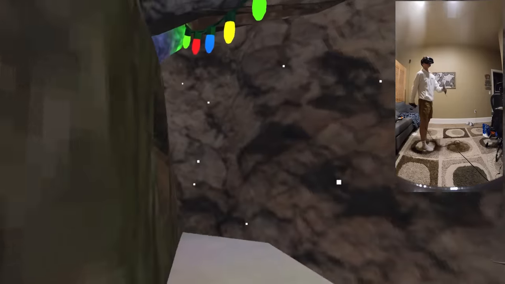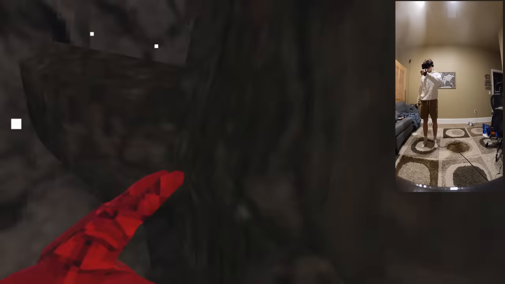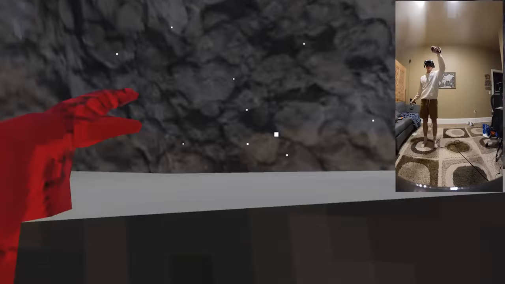So again, you can use your boost jump to go from here to here, because normally you won't be able to make this jump. So you can take your hand, throw yourself into the wall and bounce off like that. And then you boost jump right here. So you run into the wall, shoot yourself up, and then throw yourself onto this branch. Then you can come up here.